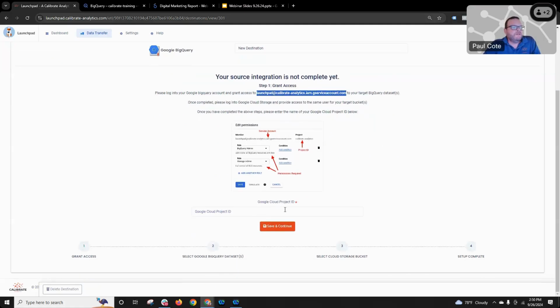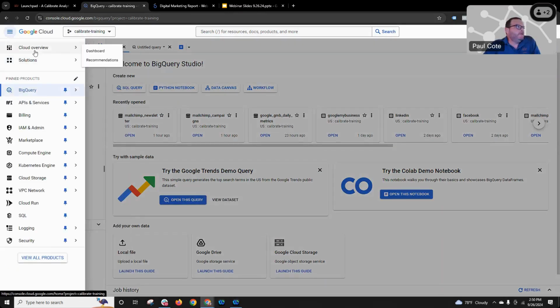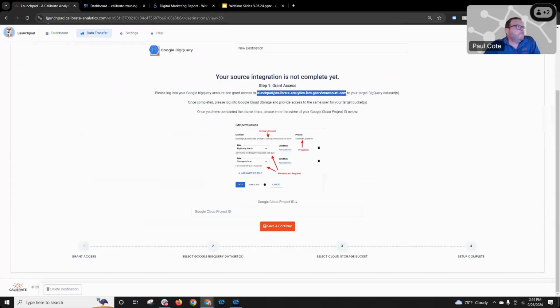So the first thing that we need to do is put our cloud project ID here. And so that's going to be easiest found here, right? So you go to the main screen on the dashboard, our cloud project ID is Calibrate training. So I'm going to grab that.